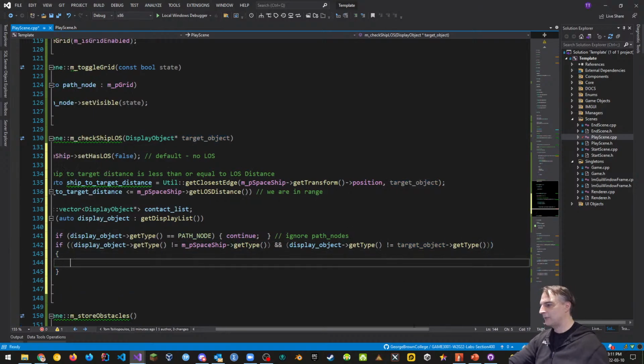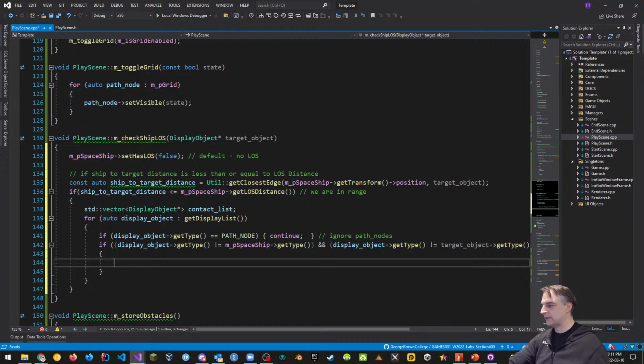Now you may ask, why not just simply say obstacle? Okay, but what about if there's other things we want to check inside of our display list? What if it's the obstacle and if it's other enemies? That enemy would block, as an example, line of sight. Or what if it's something else in the future for your game? You don't want to specify. We don't ever want to look at spaceships or targets as something that we want to check in the display list. We only care about those other ones, but it could be other objects we don't care about right now. We don't have them in our game, but we might have them in the future.